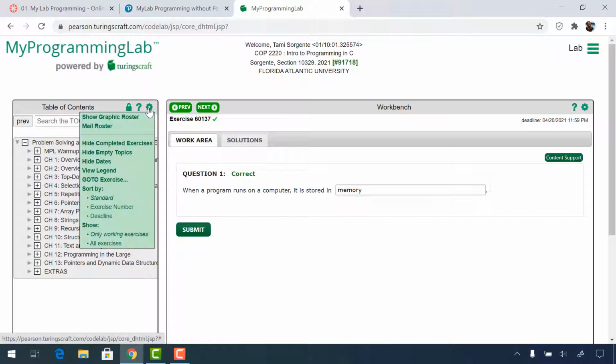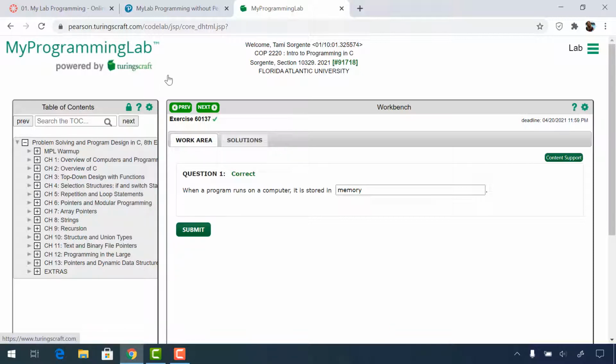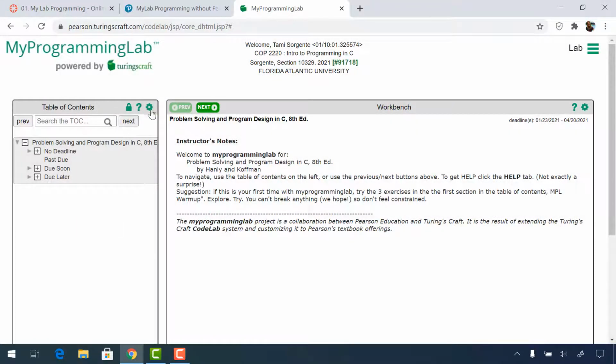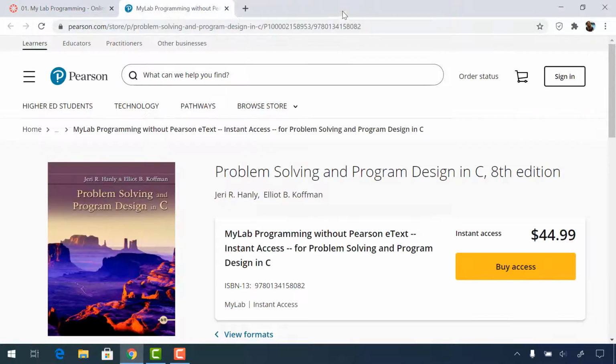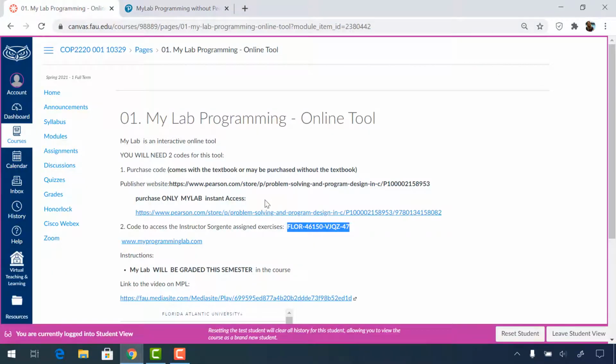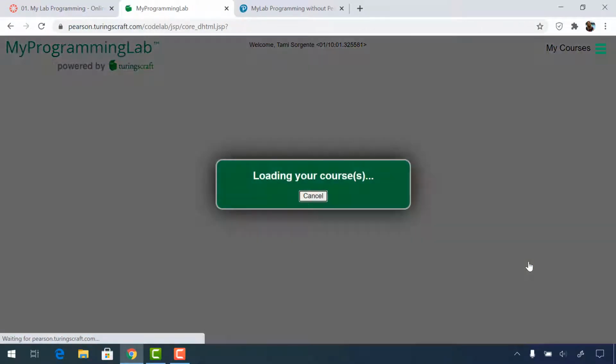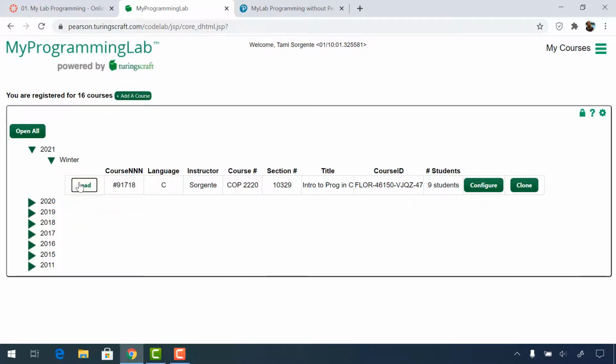What I've decided to do is I actually went through and selected particular questions to be due. So let me go back and do it again. I'm going to log in here again, go to My Programming Lab, sign in, and load the course.